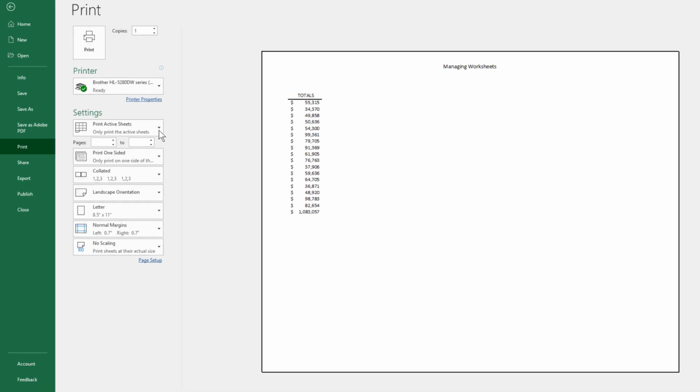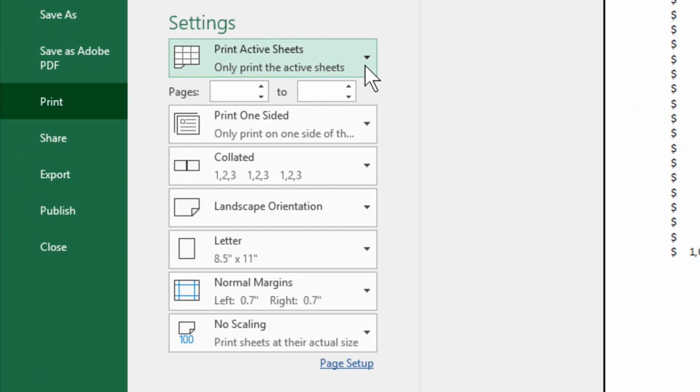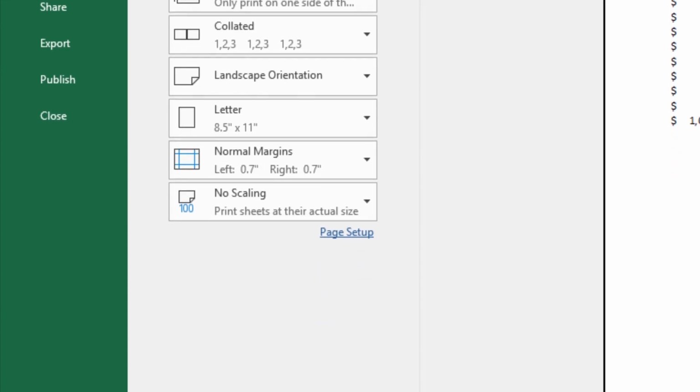So there are a couple quick things here. One is, in our printing, we have Print Active Sheets. Now, this is typically going to be an individual sheet, but with grouping, then we can make Print Active Sheets refer to whatever happens to be grouped. So that could be a set of 2 or 3 different worksheets. With them grouped, I noticed that one of the things I didn't catch in the layout is that this worksheet data is going between 2 different pages.